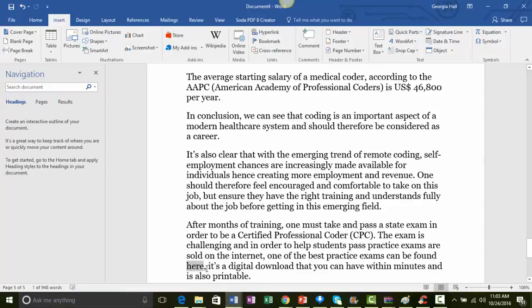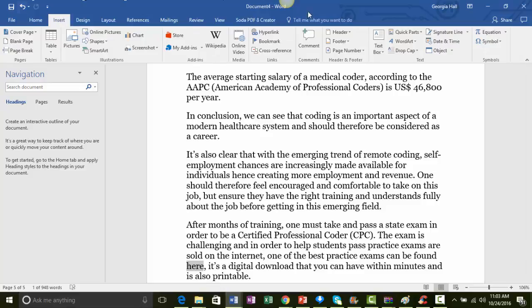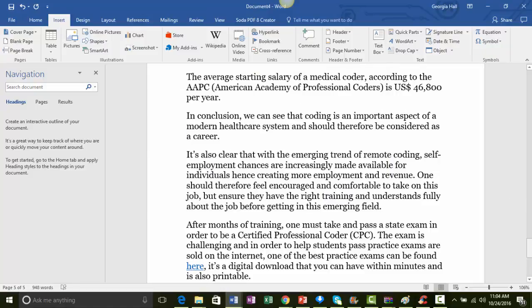So now we want to make this word here clickable. I could cap it, make it caps, but no, I don't want to do that. This might be the page that you're seeing on your Word document. You want to come over here and click on Insert, and make sure the word is highlighted. You want to make it into a hyperlink. If you notice, it says text to display here, and you want it to go to this address. So you place that and you press OK. See, now it turns blue.